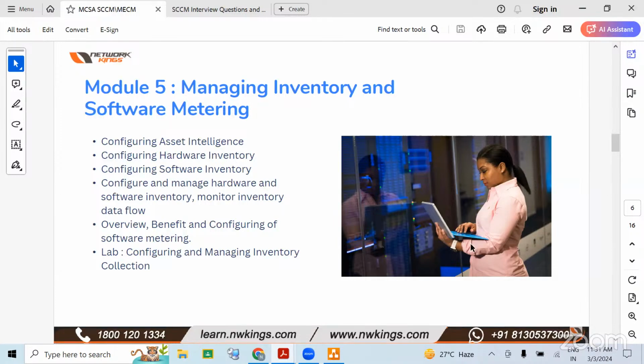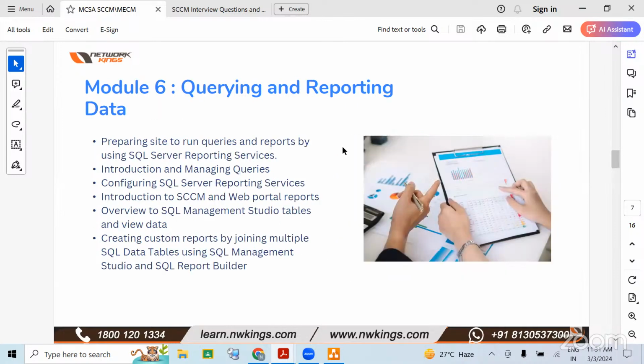All right. This is module 5. Then we have module 6, under which we will see how to write a query in your database server. Okay, as I told, you want to check on 1,000 systems how much space is available in your C drive. You can write a query in your database server, and you will be able to get the report. Likewise, multiple things can be done using queries. So based on our requirement, we can make our query and run it across our environment.